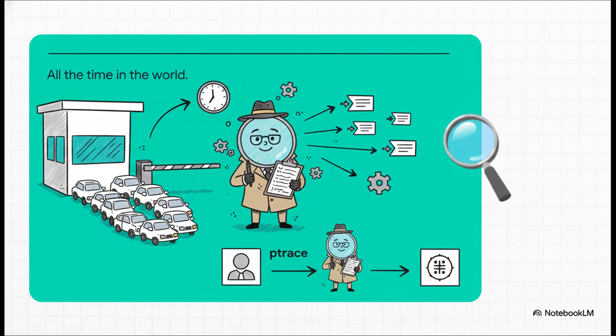And then there's this guy, the inspector. This is where our whole mystery comes from. He represents a debugging tool, something like strace, which uses a system called ptrace. And unlike our automated toll booth, he is very, very manual. We're talking clipboard, pen, maybe a cup of coffee. He's in no hurry. And wouldn't you know it, he's decided to set up his little inspection station right at our super fast toll booth.